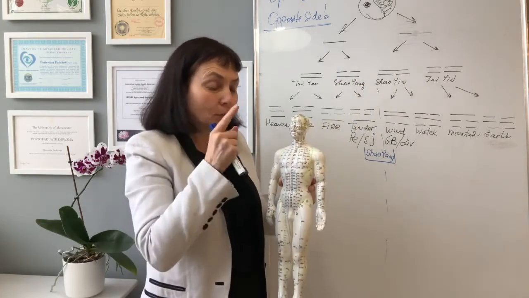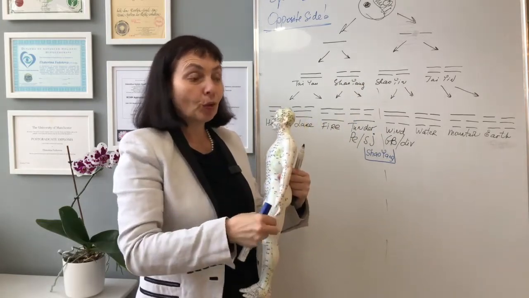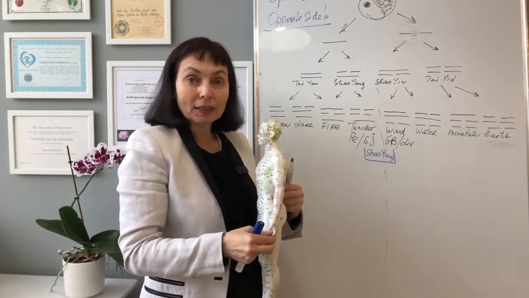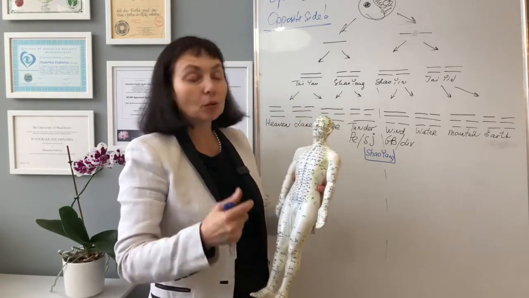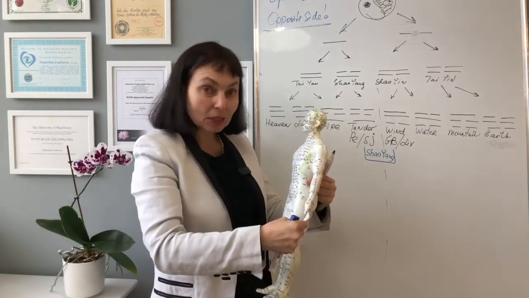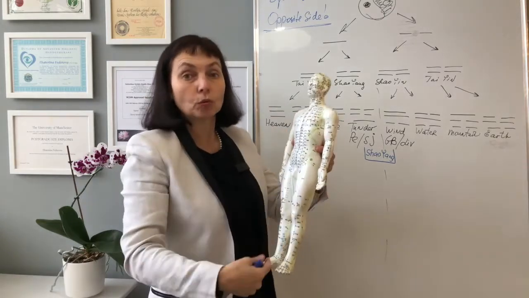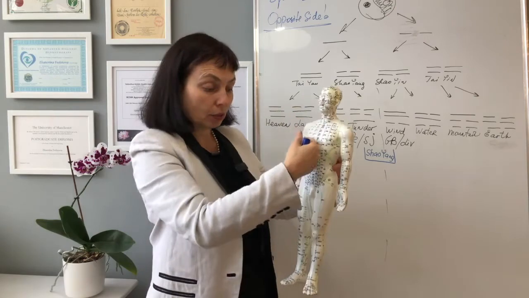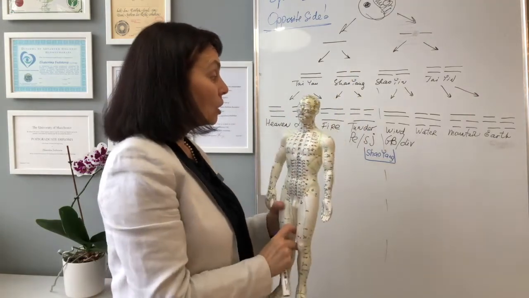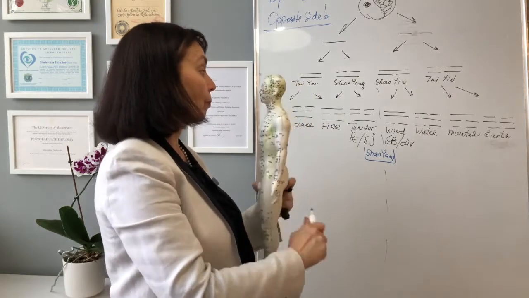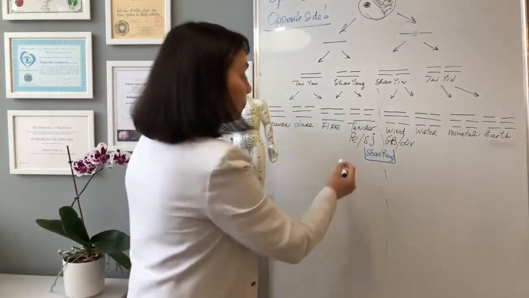That's why antique points were so popular in ancient China, because they cover the whole body. Later we will see that this segment will cover really the whole body, including the head, the torso, and the legs. So let's carry on.